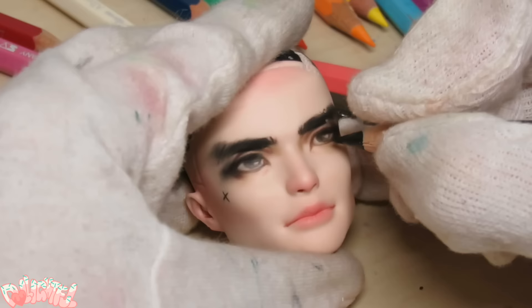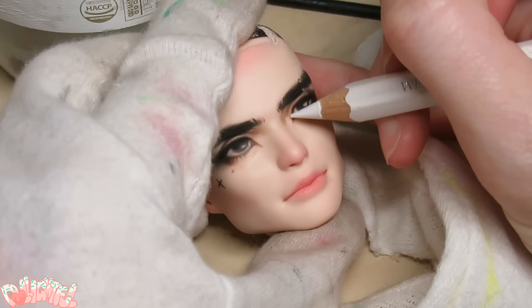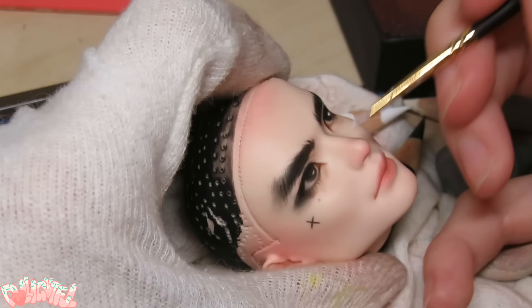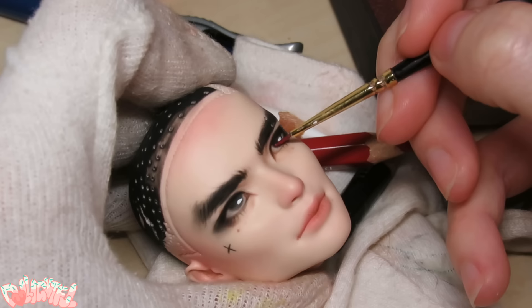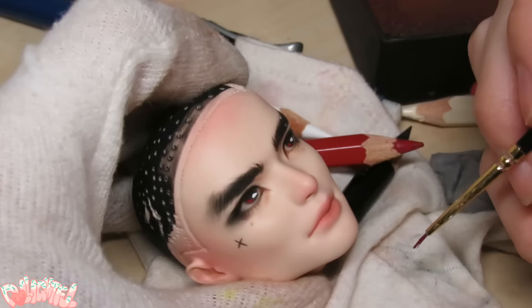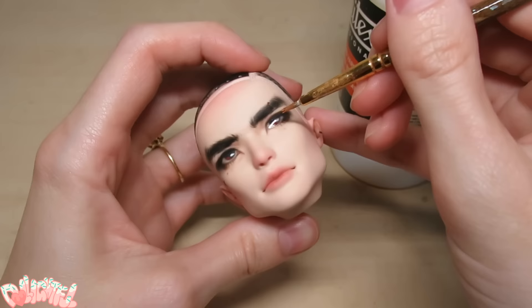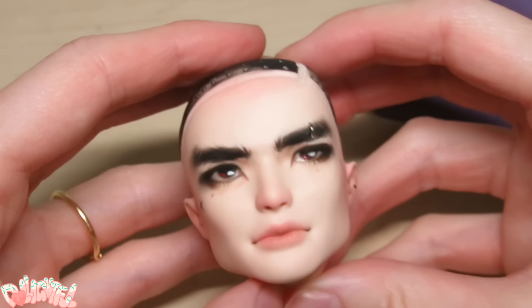I add some white to the eyes and subtle freckles and blemishes to the skin. To finish his face, I take a small paintbrush, wet it with water, then lift some pigment directly off the pencils to the doll's face. I paint the white highlight and add subtle red glares inside the iris color. When you're done, seal the deal with MSC, then use a gloss varnish to add that spark of life to the eyes. And let's give him a new metal eyebrow piercing by bending a small jewelry ring into that shape.